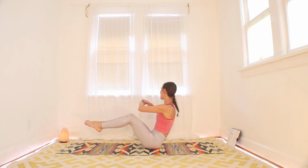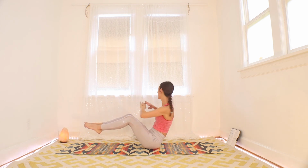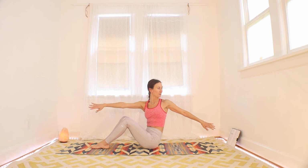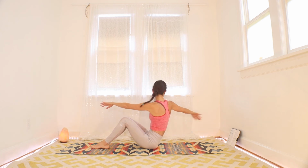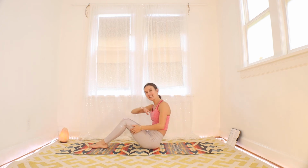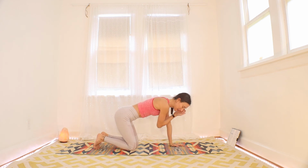Keep the belly strong. Keep the spine long. Maybe get the arms involved. If you want more, you can extend your knees. If you want less, you can even put your feet down, yeah? Feel free to mod, friends. 3, 2, and 1. 10-second break. Flip it back over to your floating hands and knees.